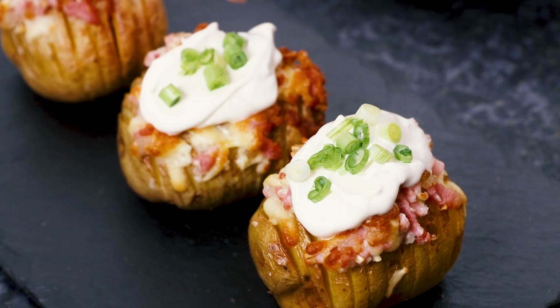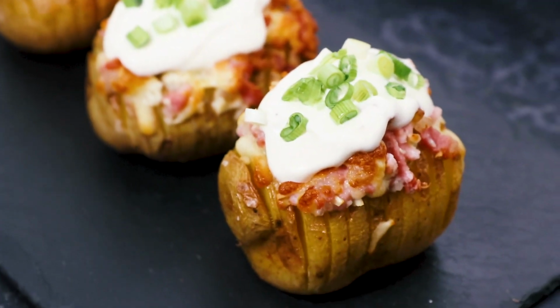Hey guys, it's Warren here, and today we are making delicious baked Hasselback potatoes. This has a really tasty, crispy cheese and bacon topping, and trust me, this is the ultimate comfort food recipe.